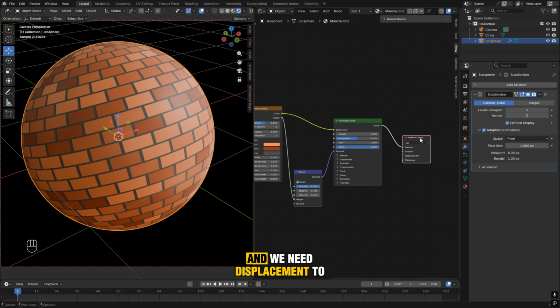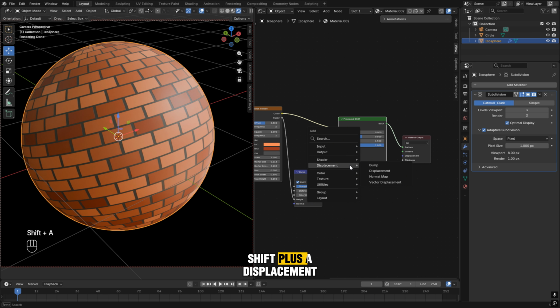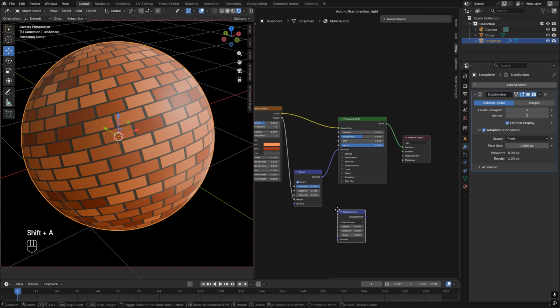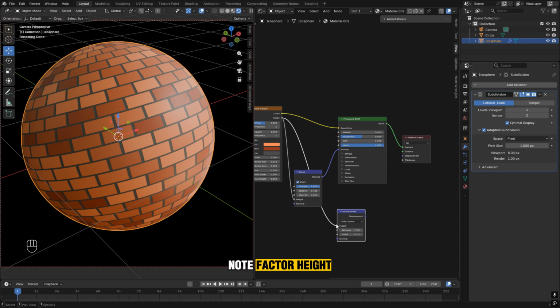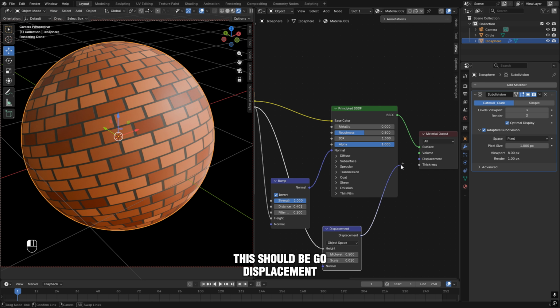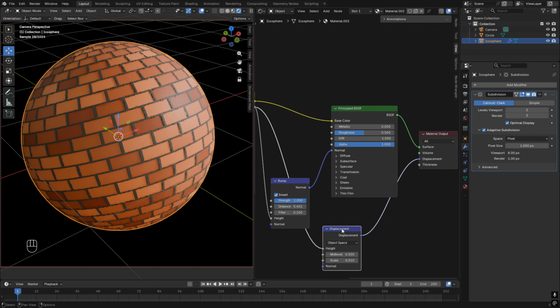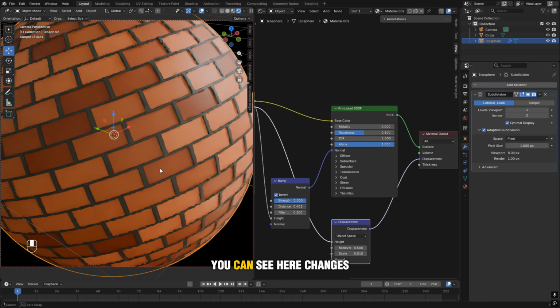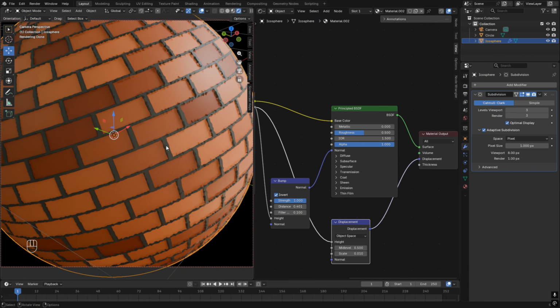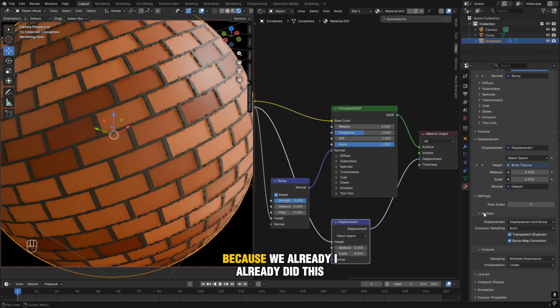And we need displacement too. Shift plus A, displacement node, factor to height. This should go to displacement. You can see changes here because I already did this. You need to change the setting.